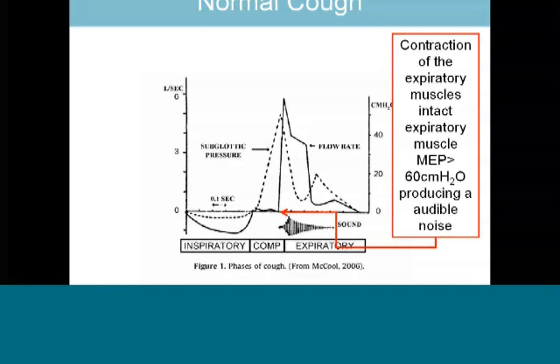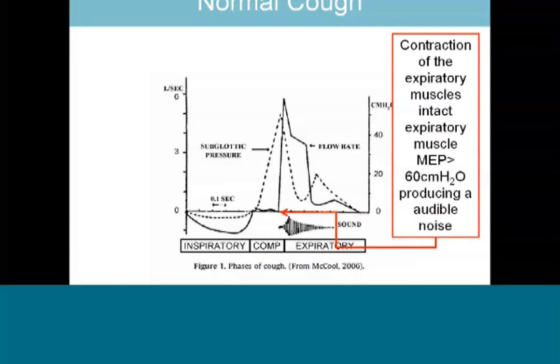But all in all, you'll see that there is an inspiratory component, as I said, a compression component, and the expiratory component. And the key thing is that when you cough, you will hear an audibility of that cough. And any techniques that we're doing, we're trying to improve the audibility and the strength of that cough, and we know that we're getting an improvement. And we can also look at those techniques that we're doing and measure them to see if we're getting an objective change from the peak cough flow value that the individual can produce.